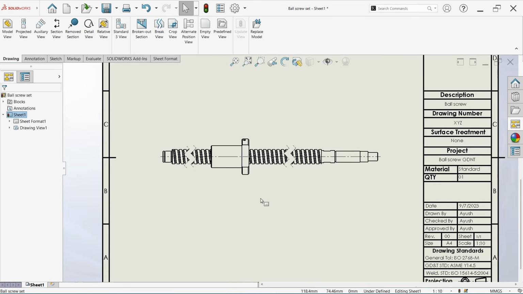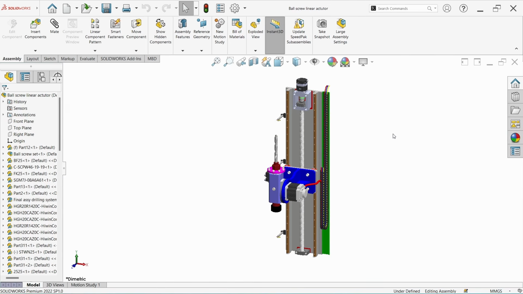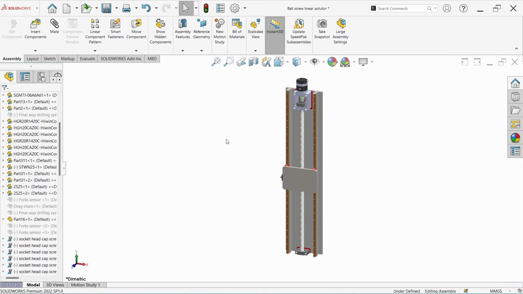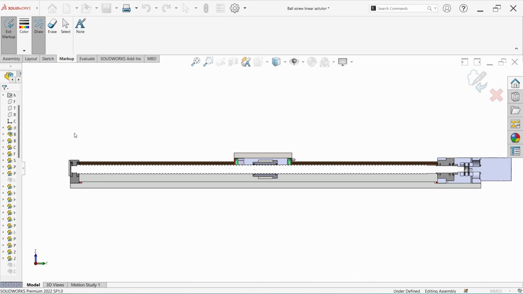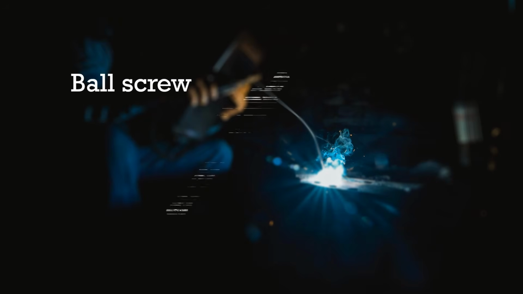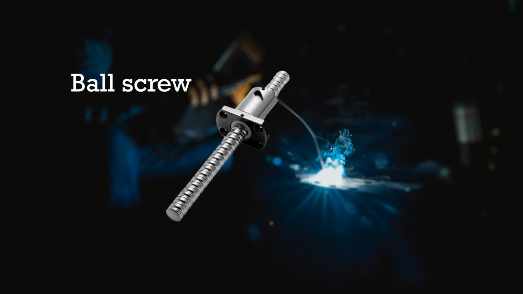And the first thing we should start with is selecting the right datum. And to select the right datum, first think as a designer. As we can see, the ball screw is fixed with the bearings. To understand it, let me take it to cross-section view. So from the functional point of view, these two bearing steps should be our primary datum, but we also know the ball screw initially does not come with these bearing steps.